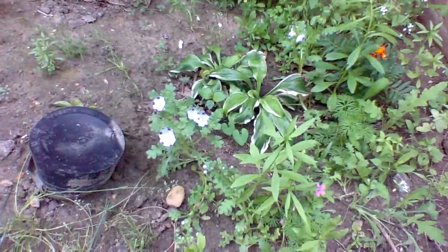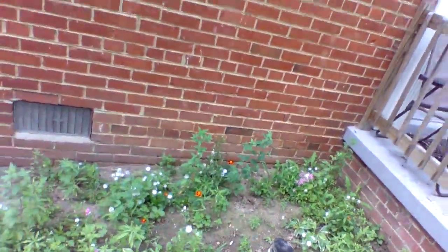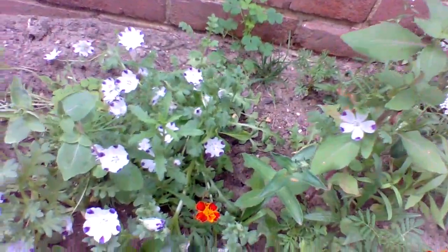And some of these I rolled out from the flower rocket kit. And this is a wider view. I hope you can see it. These are beautiful, you guys. Look over here.